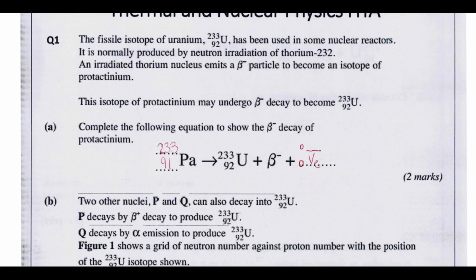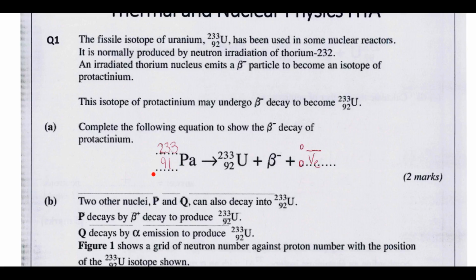So we've got essentially a decay of a protactinium, it says here, so that's the Pa particle, and it's going to decay into uranium via beta minus radiation. So we need to first of all balance this decay equation. So the first thing is, during a beta decay, it doesn't matter whether it's beta plus or minus, the nucleon number always stays the same. So that's why you've got 233 and 233. So all you do is swap a proton for a neutron or a neutron for a proton. However, in beta minus decay, what happens is a neutron turns into a proton, so the number of protons should increase by 1, which is why this is 91 over here.